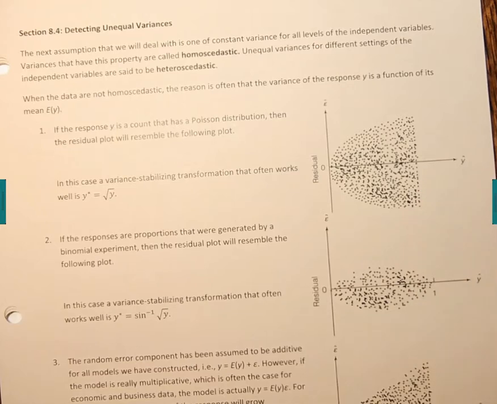Cases where the response y might be some kind of count that has a Poisson distribution: an example is if we want to figure out how many people are entering a store during a given hour of time. You can't have negative people enter a store, you can't have half a person enter a store. That can range anywhere from 0 up to however many. So it would be reasonable to model that with a Poisson distribution. In cases where this happens, we can use a transformation to help us. Instead of working with y, we transform y to the square root of y.